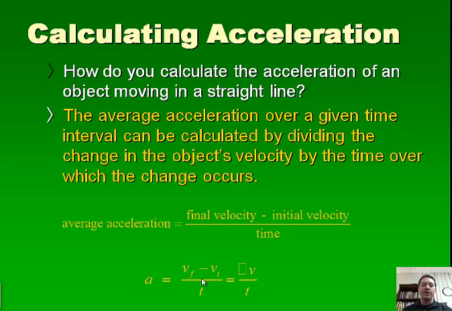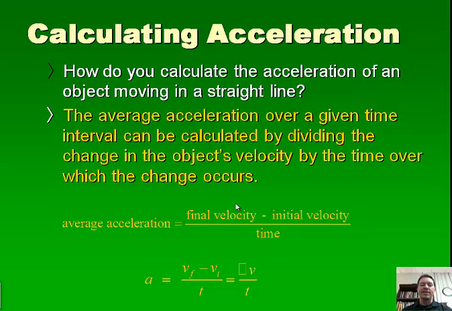And we denote this in symbol form. We use A for acceleration, V for velocity, and we do a subscript f for final velocity. We subtract off the initial velocity, so we use v, and then we use subscript i to indicate initial. Sometimes you'll see a 0 instead of the i. This means the same thing. And we divide by time.